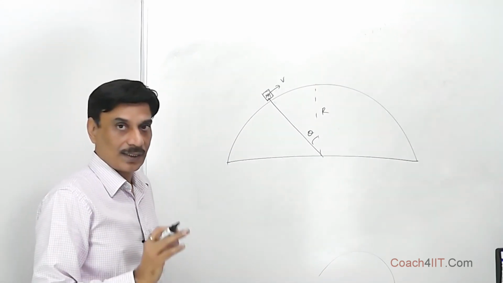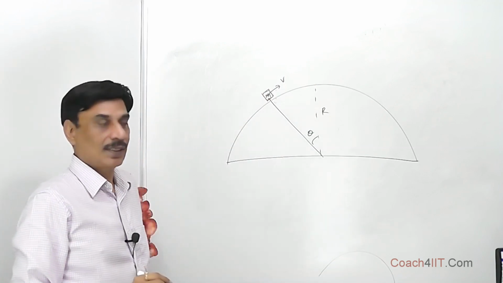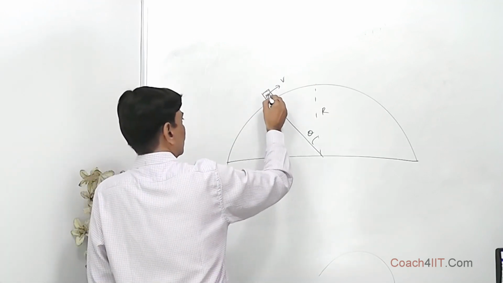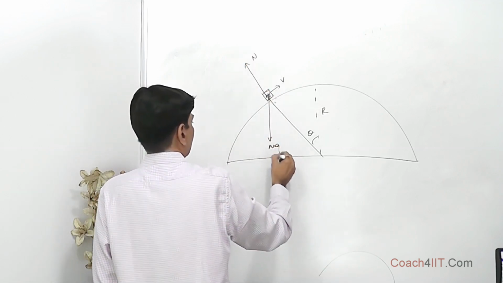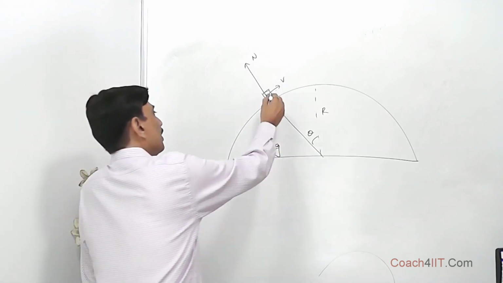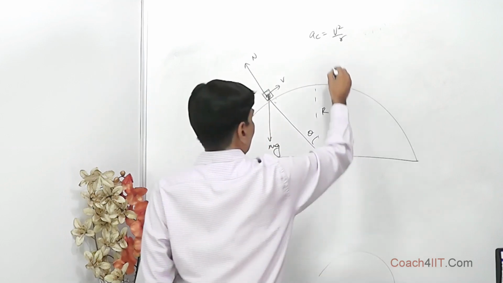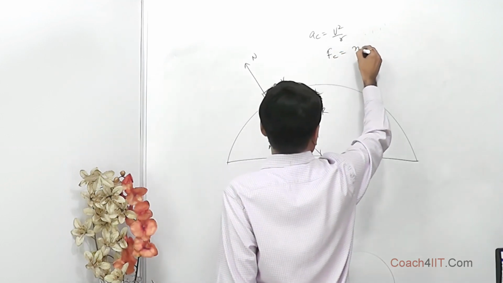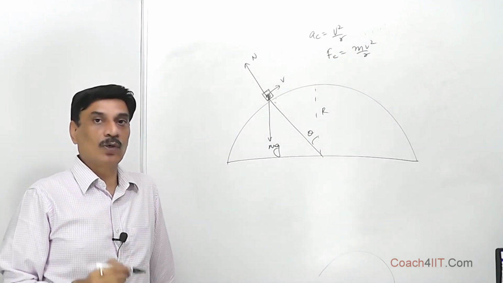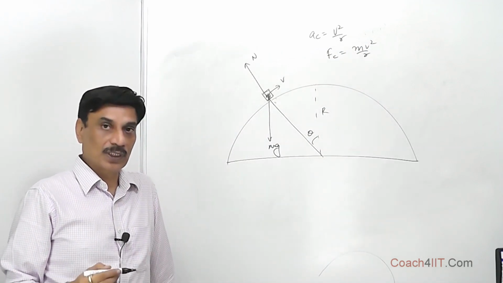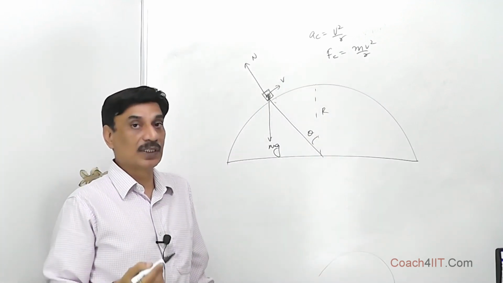At this instant, if it is in touch with this surface, then obviously there is some normal reaction. Normal reaction will be in this direction and mg is acting in this direction. When v is given, it means centripetal acceleration is also given, v square upon r. It means centripetal force can also be calculated, that is mv square upon r. If this can be calculated, now we come to what are the real forces which are able to meet the demand, that is mv square upon r, because this is moving in a circle.